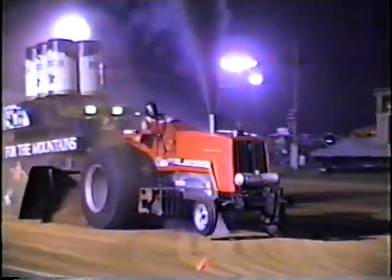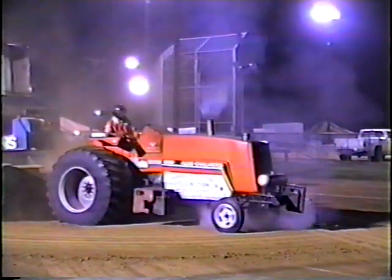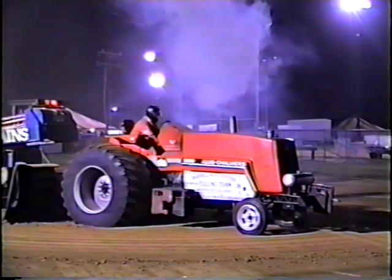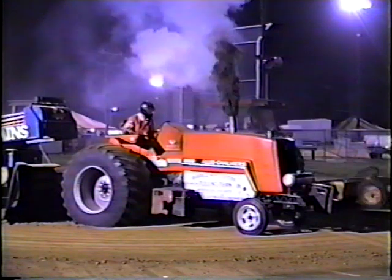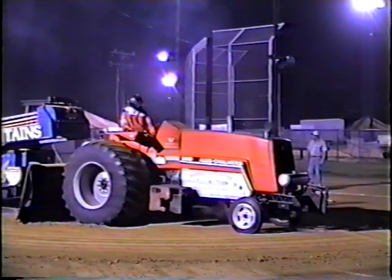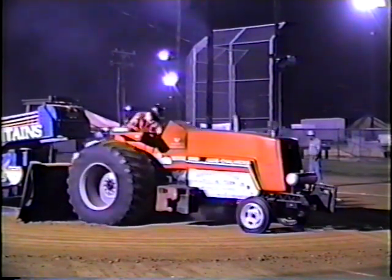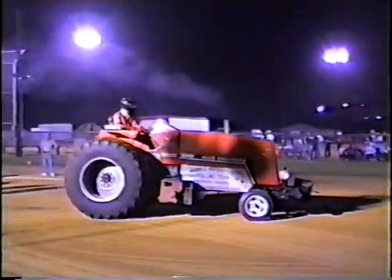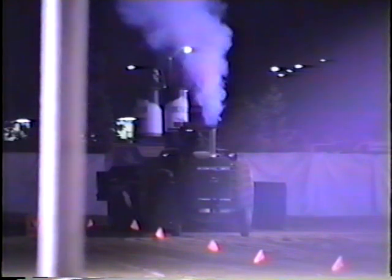Okay, Gene, you're out of Tupelo, Illinois, and that's an 8050 AC with a distance to beat of 288 feet. That'll be close. He's almost a hometown guy from Tupelo. Got a nice interstate road all the way. Gene Hofstetter went 287 feet, 11 inches, 287.11.